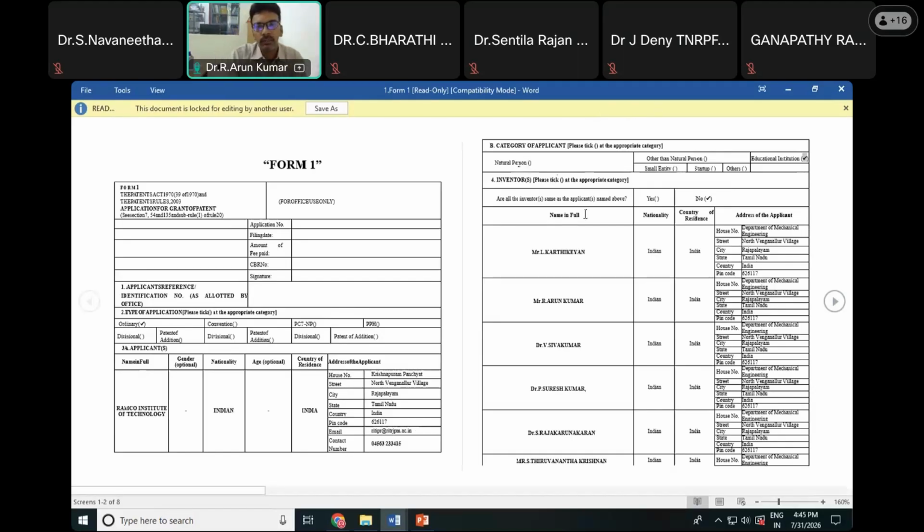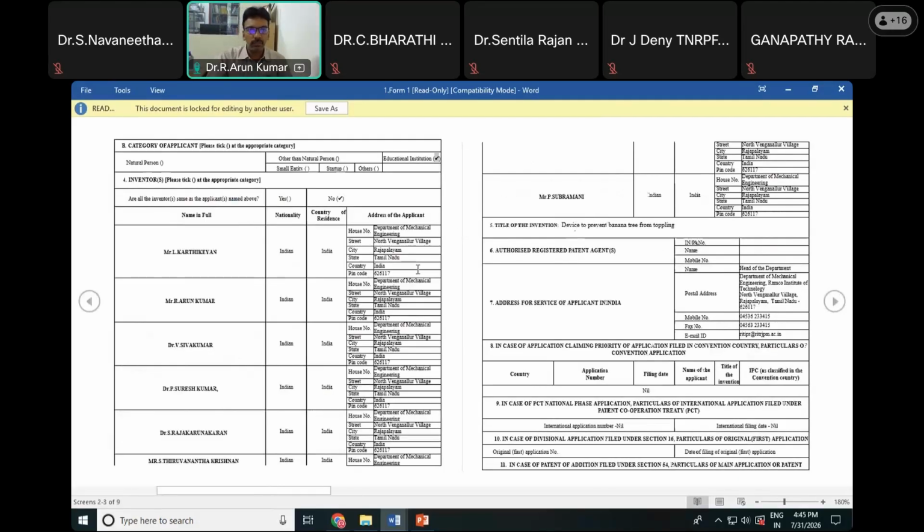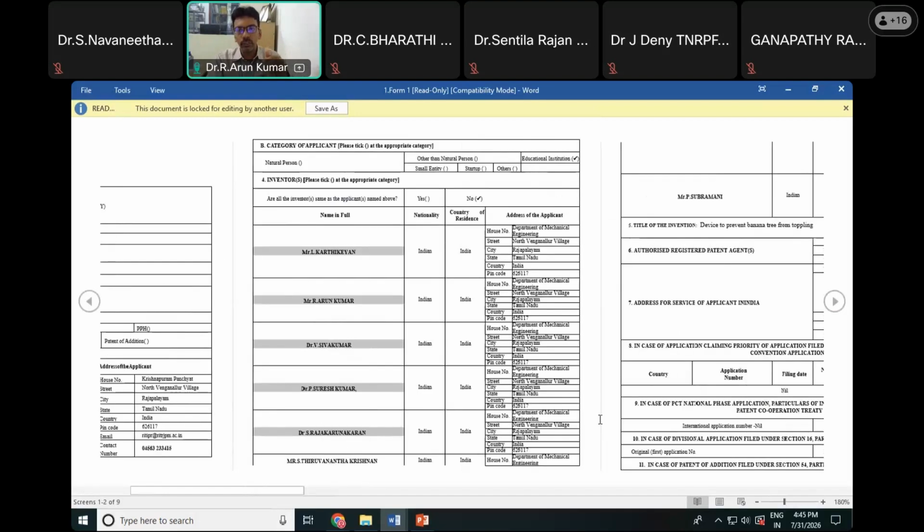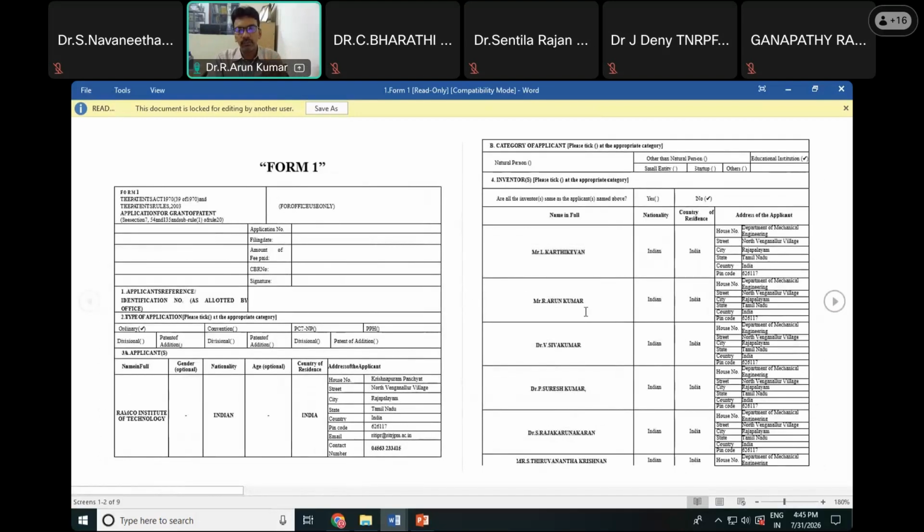The fourth question asked here is whether the inventors are the same as the applicant. In our case, the applicant is the institution and the inventors are the individuals. So we have ticked the option no, and at the bottom you have to furnish who all the inventors are with respect to this patent application, and their corresponding addresses.